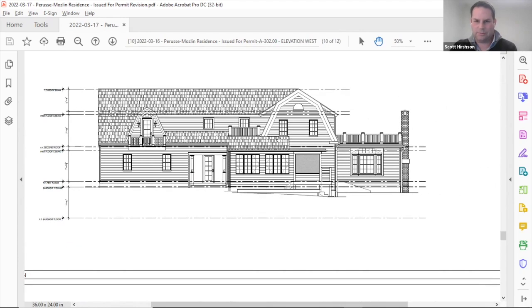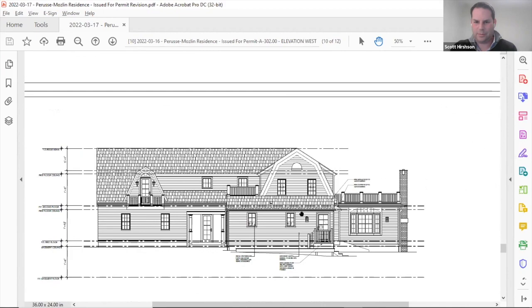So here is the existing rear of the house, where there are two sets of casement windows that are separated by a dropped beam. And to the right of that is a flat roofed, screened in porch off of the existing house. And this is where we are squaring out the back with our new glass door and those symmetrical windows. And the existing roof will be extended across to catch the end of the gambrel roof.